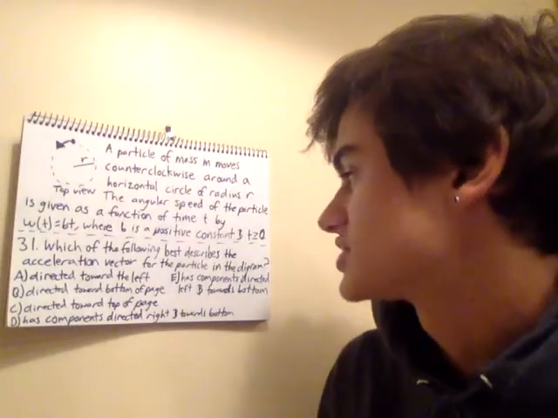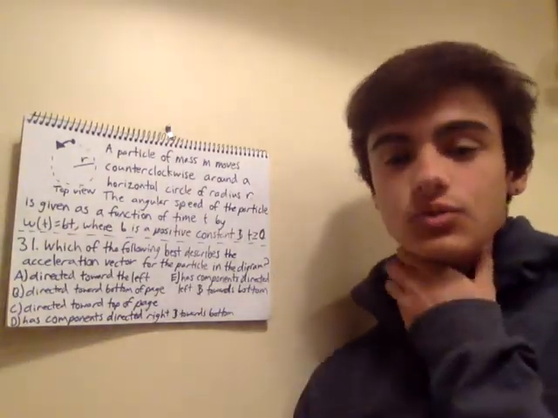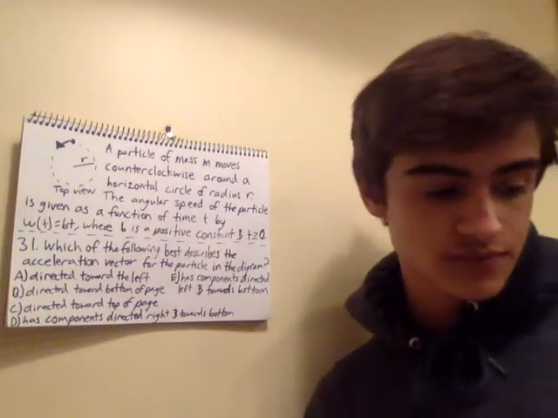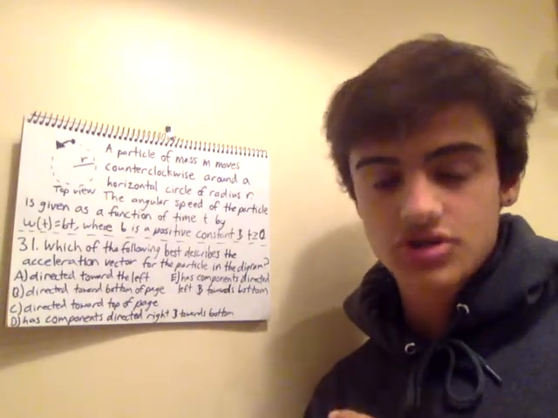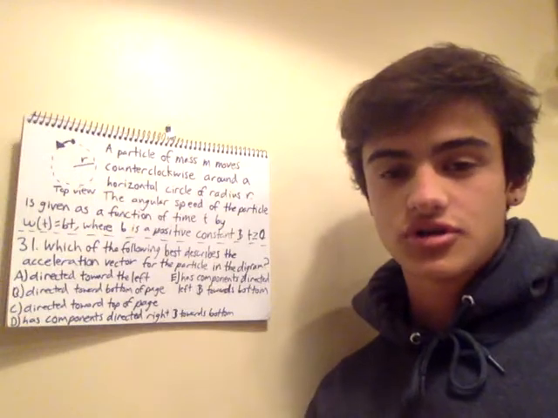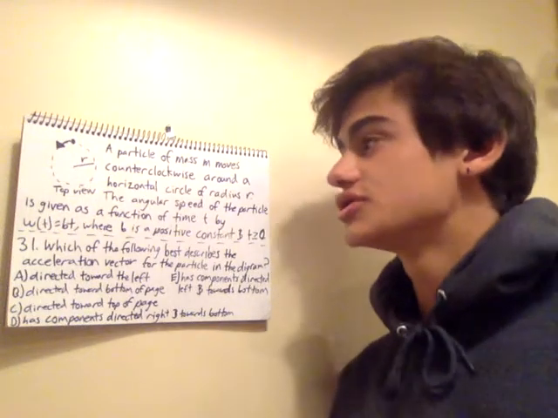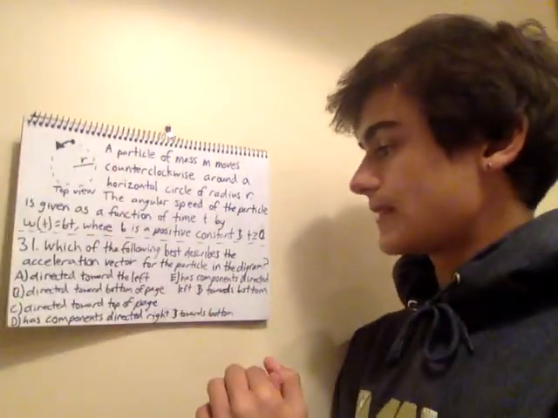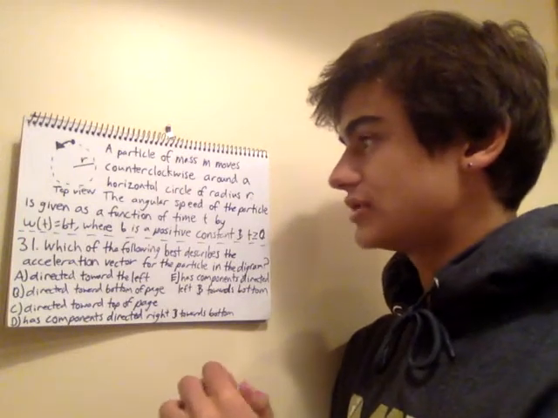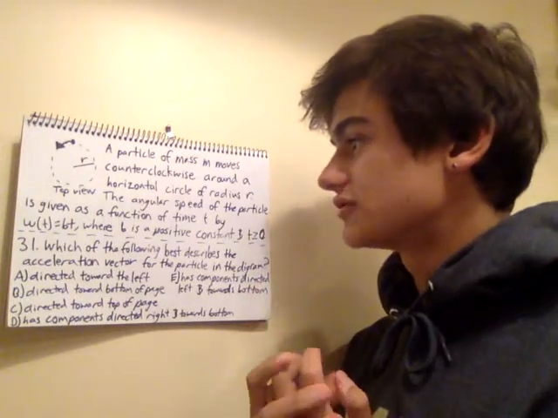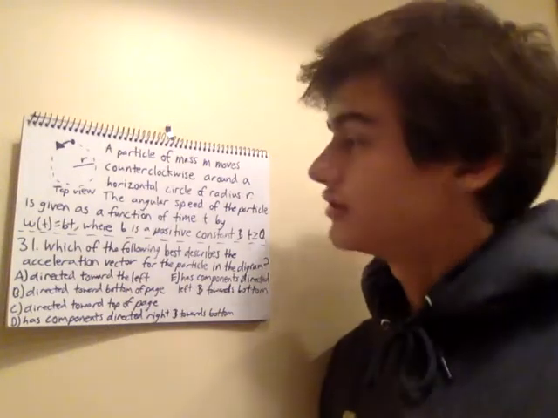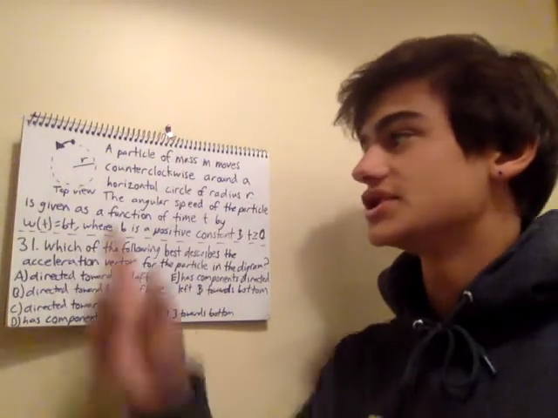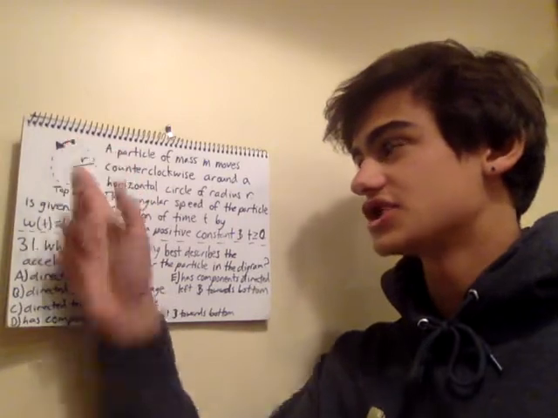So let's go back to thinking about what concepts are at play here. This is asking about the acceleration vector. First, what types of acceleration are in this problem? Remember, we have centripetal acceleration, there's tangential acceleration. Let's think about which are present here. Since this is rotating in a circle, there's going to be some centripetal acceleration at play, as there does seem to be a centripetal force, possibly gravity, pulling the particle in. There's also going to be a tangential acceleration, as it is moving around instead of just coming in.